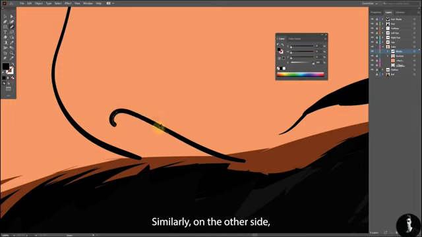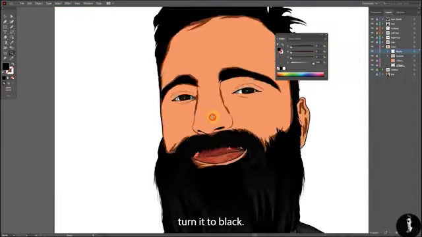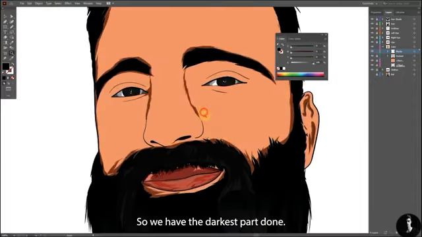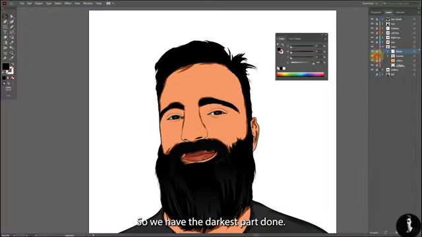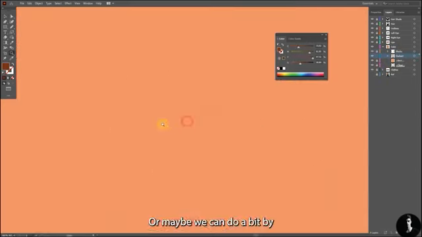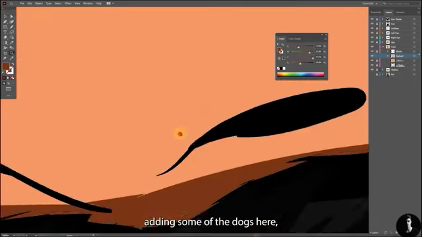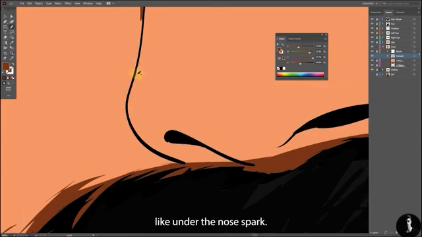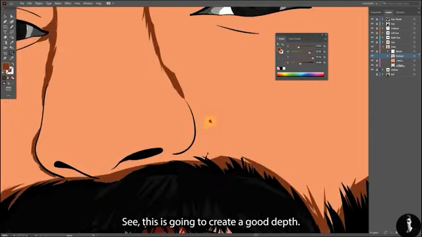Similarly on the other side, turn it to black. So we have the darkest part done, or maybe we can do a bit by adding some of the darks here, like under the nose part. This is going to create a good depth of field, or the shadow. See, this is going to create a good depth.